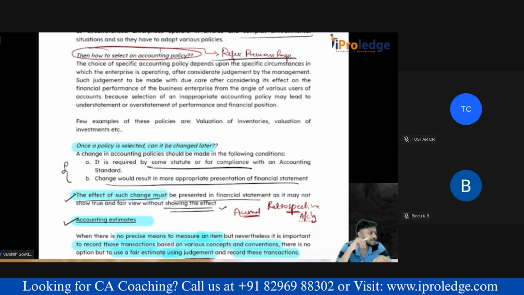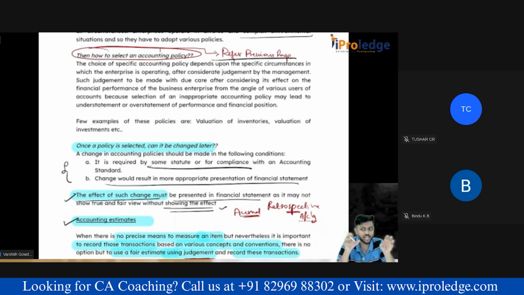No way. SLM or WDV is not an accounting policy. It is a change in accounting estimate. Sir, two different methods, no, sir. But what did I say? For something to be an accounting policy, there should be choice. Between SLM and WDV, we don't have a choice. Why? Because your accounting standards say that depreciation should reflect the pattern of economic benefits. They are telling that if it is an asset, it will give you economic benefit.